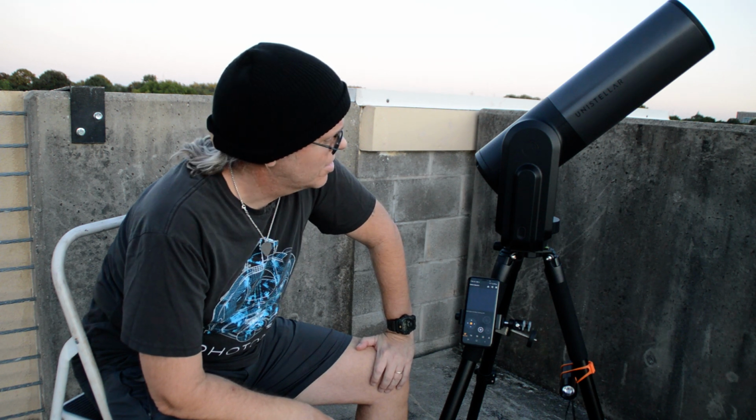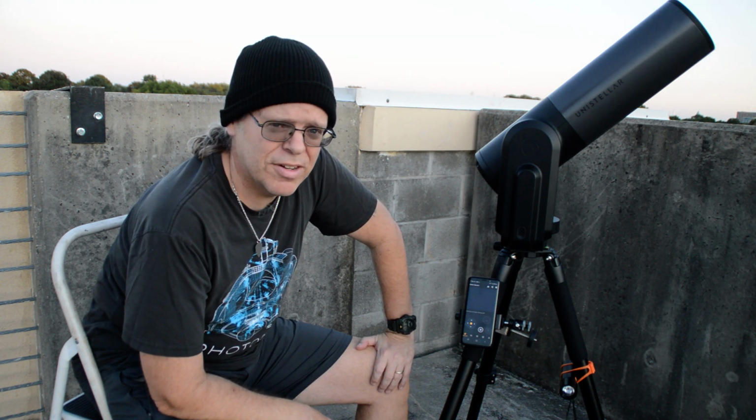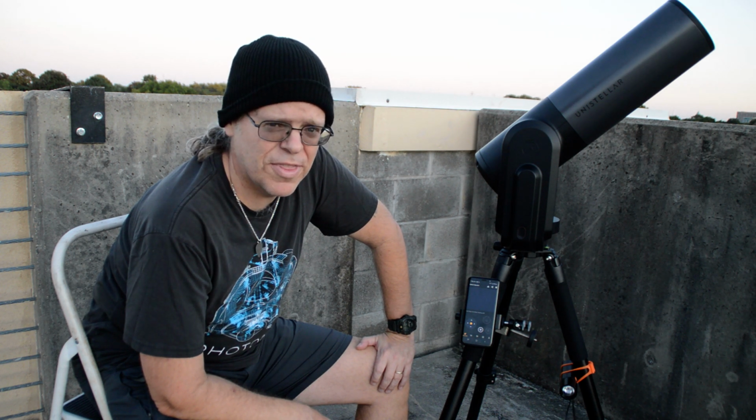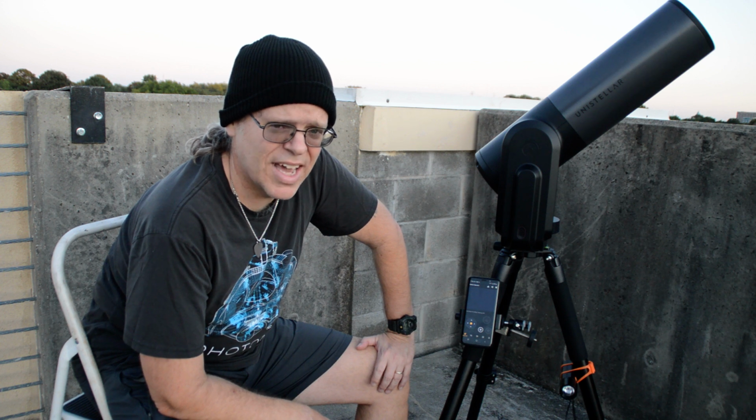This is the successor to their EV scope that they put out last year, and it's very similar. Before it got dark here, I wanted to run through some of the things that were different, some of the things I noticed while I was reviewing it and putting it through its paces. I had it out at a star party with the Back Bay amateur astronomers.